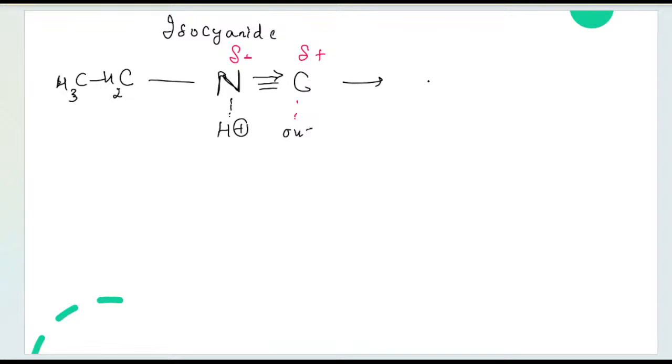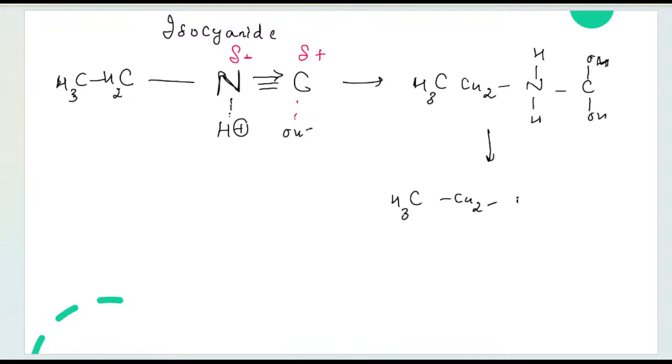So let's see actually what is happening. It is a CH3 and a CH2, and the nitrogen is connected with hydrogen, this bond breaks, leaving a double bond, and obviously there's a positive charge as well, and this is OH. One more time it undergoes hydrolysis. Let me remove one bond, and this is H positive and this is OH negative. So let's see how it looks: CH3, CH2, and NH2 with the positive charge here.